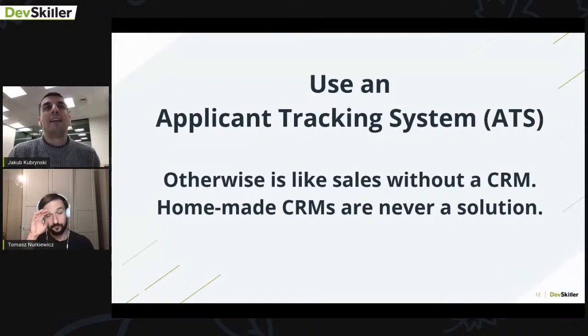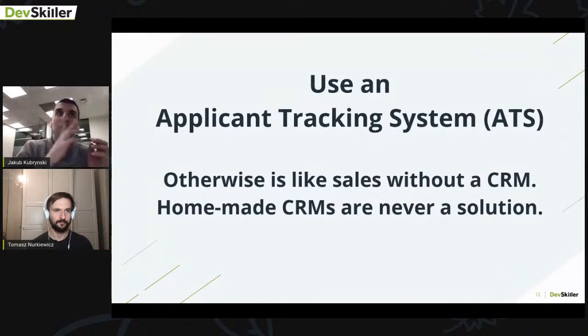Really, a lot of ATS systems are pretty cheap. A lot of them are even free or have a freemium version. So that's way better than using a homemade ATS system. Basically all homemade systems, if it's not your core business, make no sense in the long term. So really, if there should be one thing that you do the next day to automate your system, it is to basically use an ATS system.